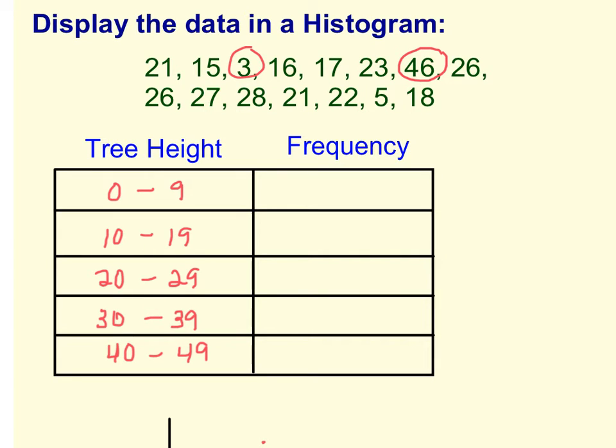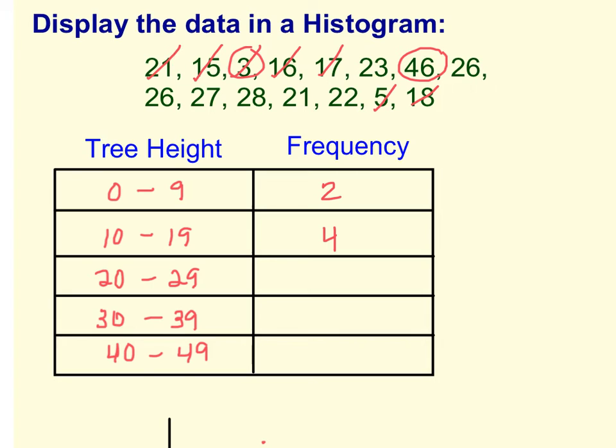All right, so we look at our data and we count up how many heights are between 0 and 9. I'm going to cross them off as I find them. So there's a 3, there's 1, and we have a 5, there's 2. Looks like there's only 2 heights between 0 and 9, so that frequency is 2. Now how many are between 10 and 19? We're looking for all the teens. We got 15, 1, 16, 2, 17, 3, so we found 3. In the bottom row we have that 18, so there were 4 trees that had a height between 10 and 19.